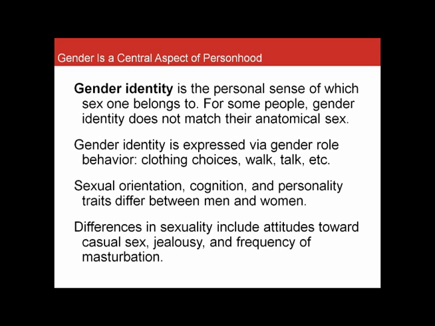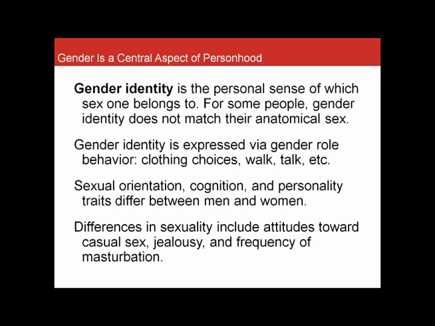Gender identity is a personal sense for which one belongs. Sometimes it matches and sometimes it doesn't match. So, for example, if I have male genitalia and I believe I'm a male and identify as a male, then my gender identity matches. Other people may feel that they are a woman trapped in a male's body. Therefore, the gender identity doesn't match their physical. Gender identity may be expressed via gender role behavior, clothing, talking, walking. But again, that's following general stereotypes of how men and women should act, and those are cultural expressions and may not be universal. Sexual orientation, again, may be very different.